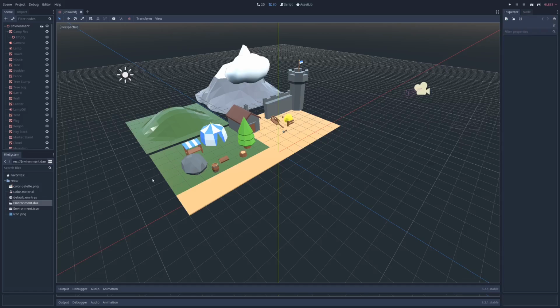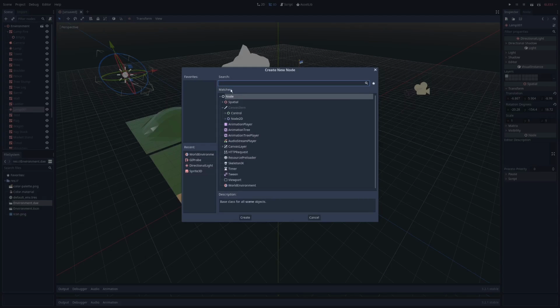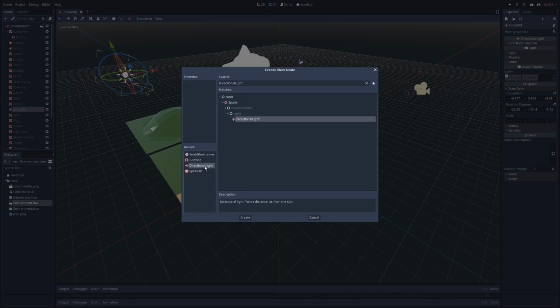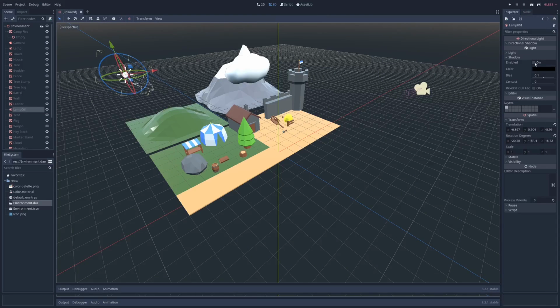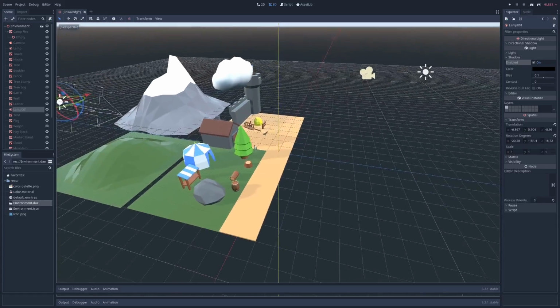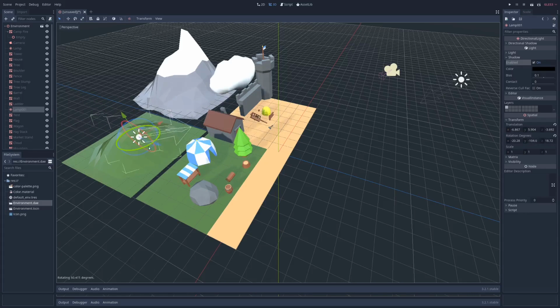So the first thing you want to do for this scene is add a light source here, right? You can do that very easily by creating a new node and creating a directional light. Now we already have one here for this scene. So we're going to slide over to the shadow here and enable it. What that does is create a shadow of the objects on the screen, as you can see here. And with our light, we can adjust the direction of the shadow quite easily with these little rings here and bring it up and down, to get a better look at what we're looking at.